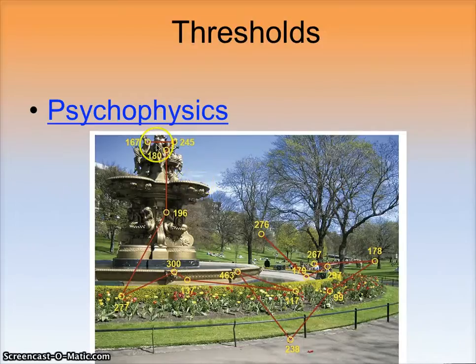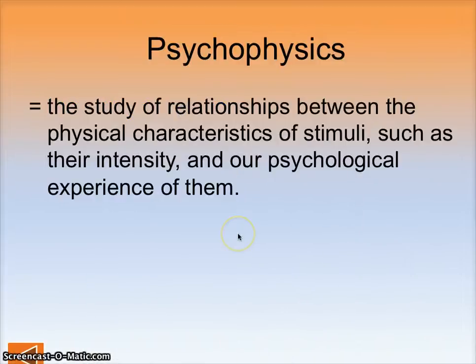Our last concept today is under the idea of thresholds, and we're going to do a couple of activities that have to do with thresholds. Great fun stuff. But what you need to understand is this field called psychophysics. Psychophysics is the study of relationships between physical characteristics of stimuli, such as their intensity, and our psychological experience of them. Some of you who I have in humanities, we saw that TED Talk by Malcolm Gladwell, where he talks about Howard Moskowitz, who was this researcher. For those of you who weren't with me to watch it, you will at some point if I have you in humanities.